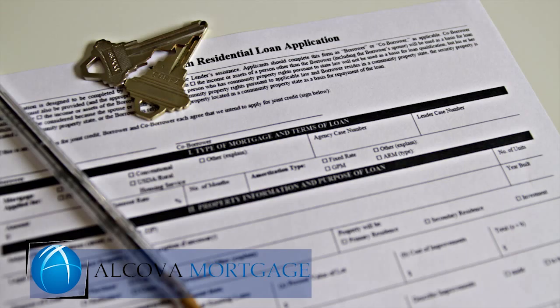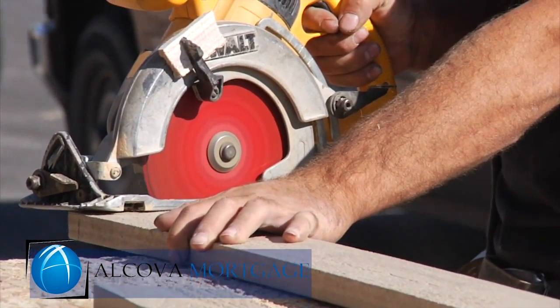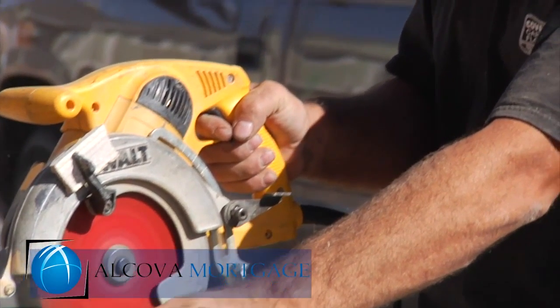Such as a 30 or 15 year fixed rate loan. The amount of down payment and funds you need to put into the loan will depend upon whether you own your own land and what type of final home loan works best for your current situation and long term goals.